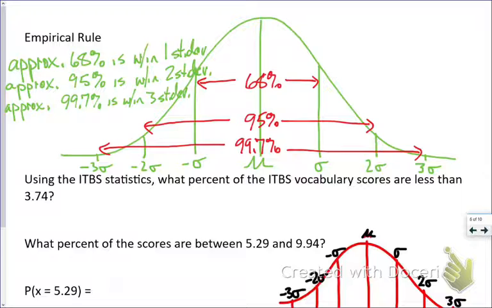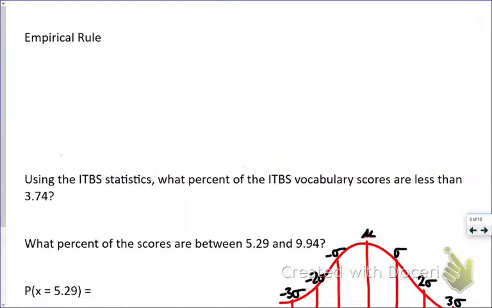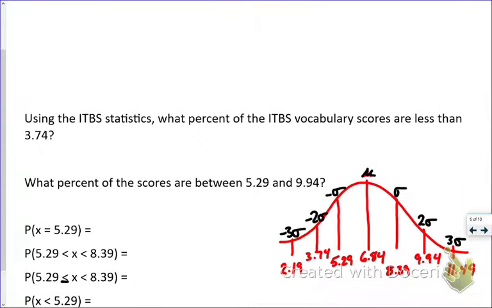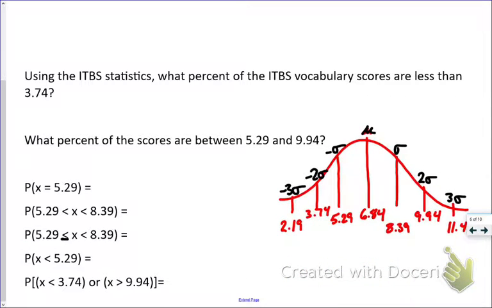So what we're about to do is apply this to those Iowa test scores that we started with in the last video. If you need to pull up that document, it's 2.2. You could look at that, or look at the picture that you already drew at the end of the last video's notes. I have it drawn right down here, and we can refer to that. Let me move my arrow there. Okay.